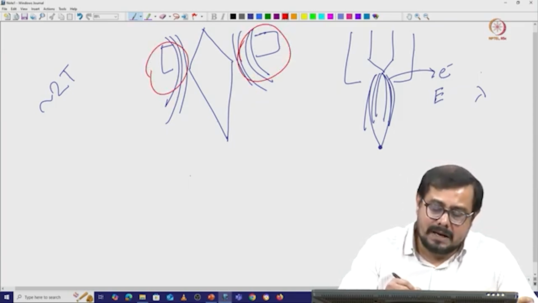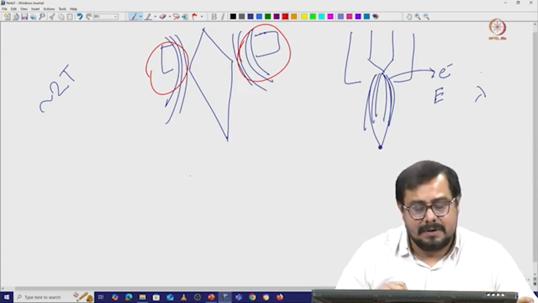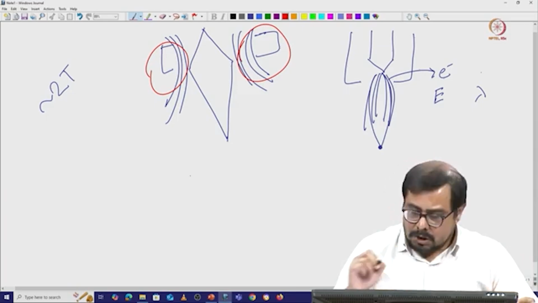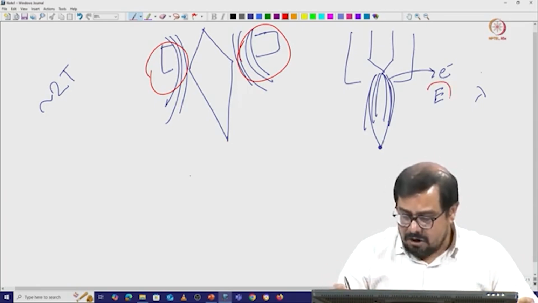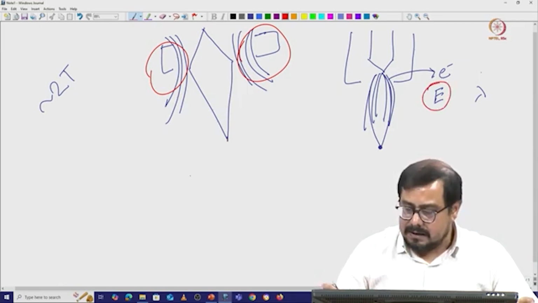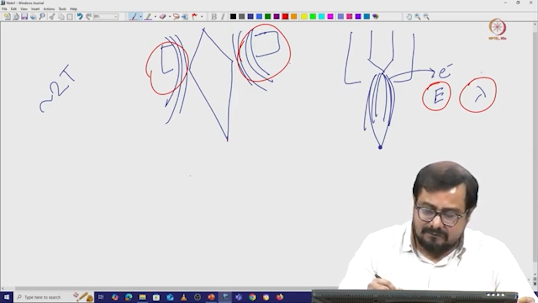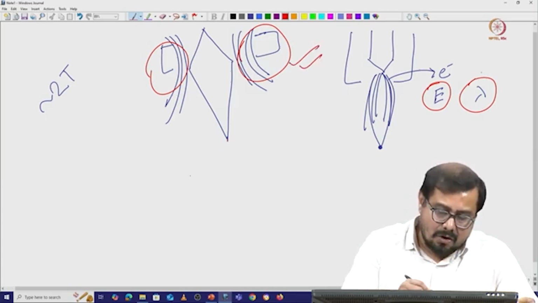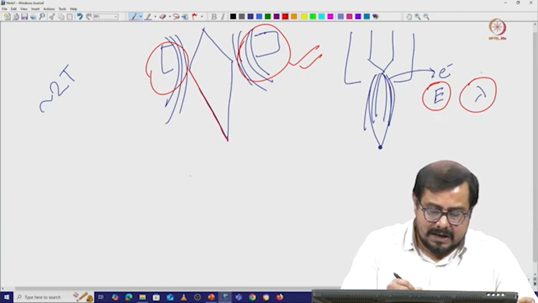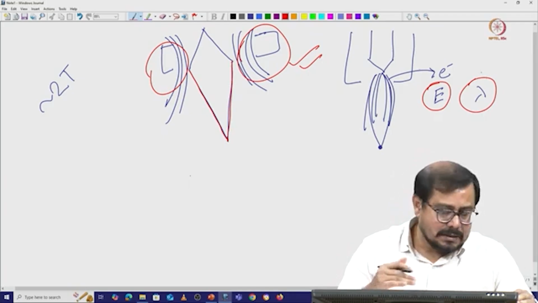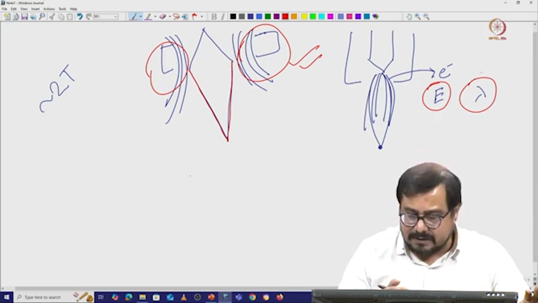So we are expecting that all the electrons will come here and converge at one particular point. If the energy of the electron is fixed, the lambda will be fixed, and if the magnetic field is fixed, then all the electrons will converge at one particular point. So there will be no such differences like chromatic aberration.